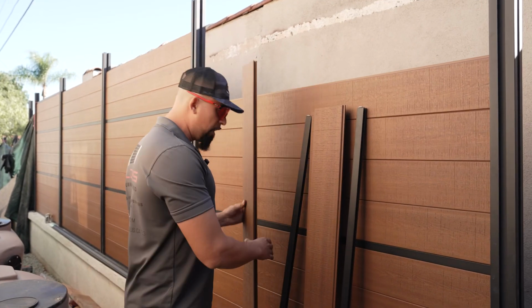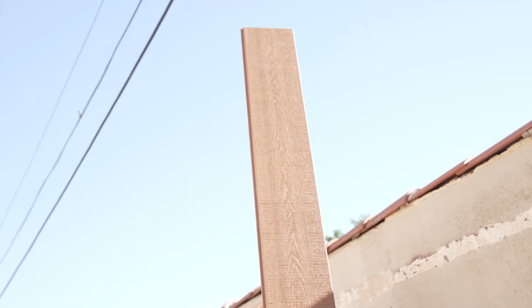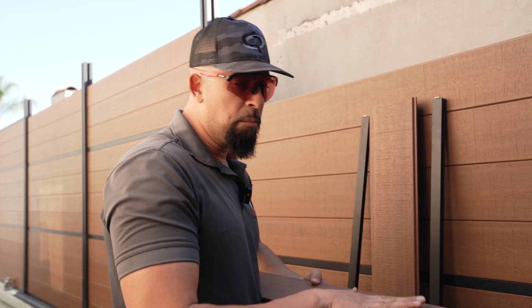So what UV protection basically is, if you put it in the sun, it's super shiny. You see that glare? That is your UV protection. And also look how beautiful that wood grain is. So composite with no UV protection is a big no.